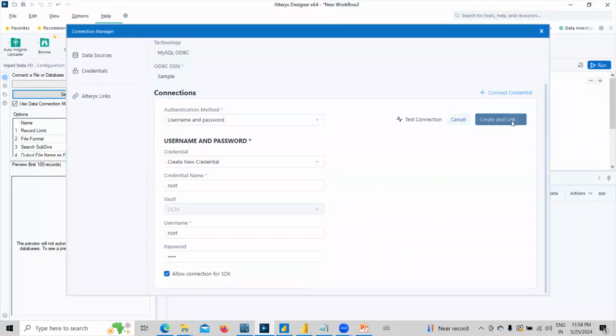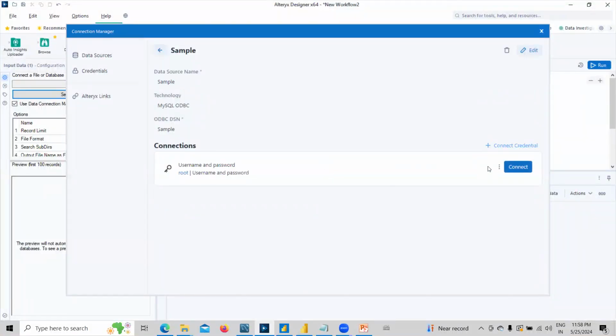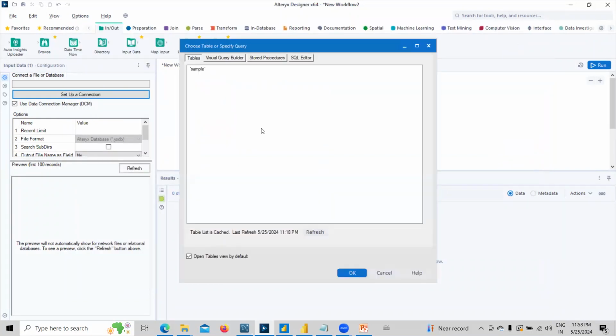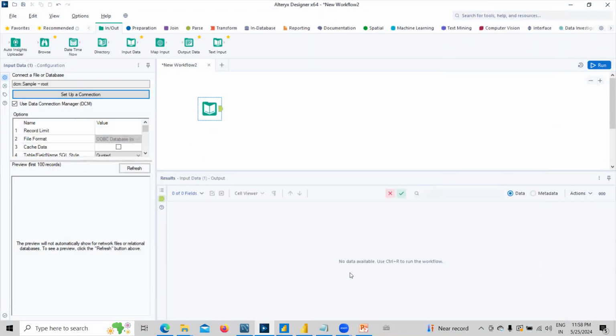I'll click on this box, and I can click over here and click to connect. The moment I click on connect, I see the sample table over here. I can click on that table and click on OK.